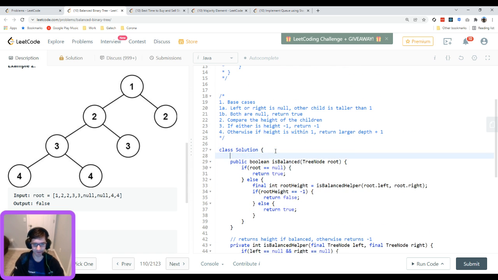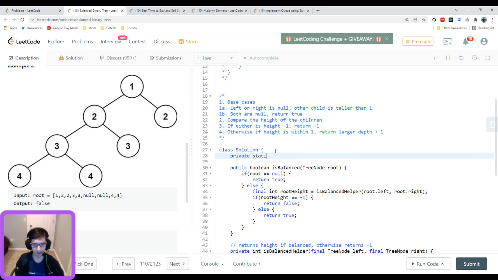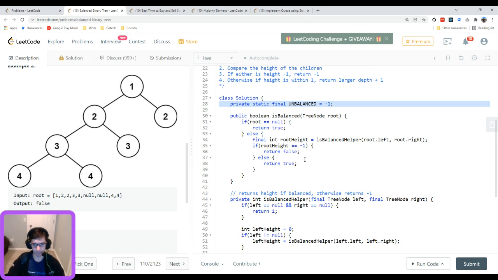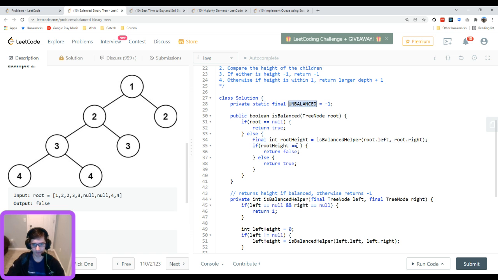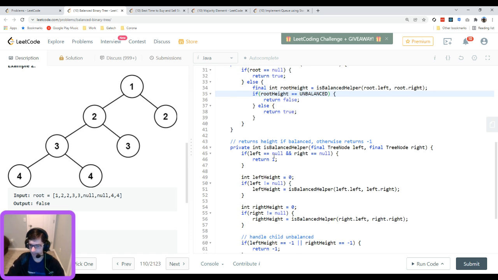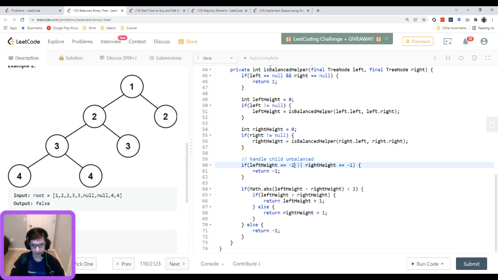And just because it's good practice, we're going to go private static final unbalanced equals -1. That way we don't have to be comparing this magic number. So this is a way to improve it a little bit.